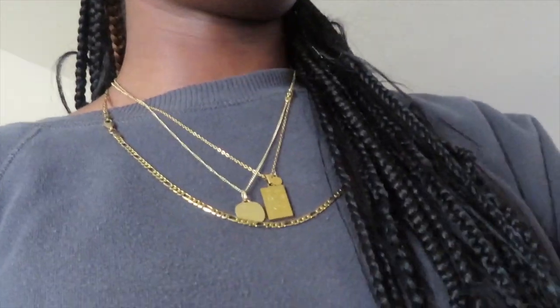I just finished steaming my dress. I think it looks pretty good now. I have a feeling that I'm gonna leave my ticket because I have to bring my ticket and my ID. So I'm gonna go pack my bag now so I don't forget it, because I already know last minute I'm gonna be rushing it all. Honestly, I don't know what bag I'm gonna carry because I just realized that I didn't even get a bag for homecoming. So we're gonna figure that out now. I will get back to you guys when I go shower and stuff like that, and hopefully I'll be starting on my makeup by that time. Peace.